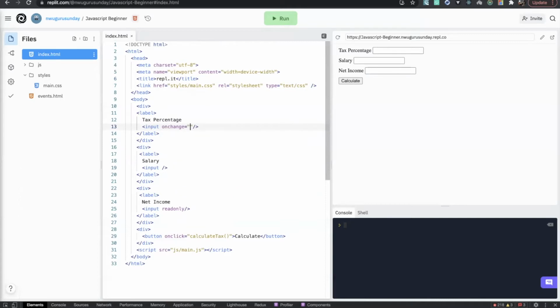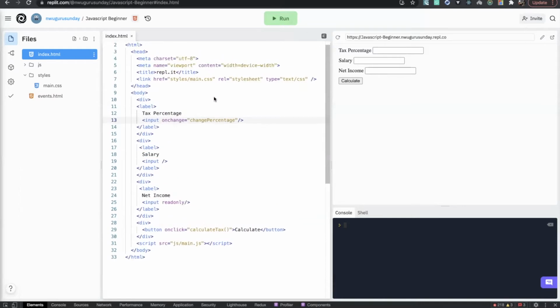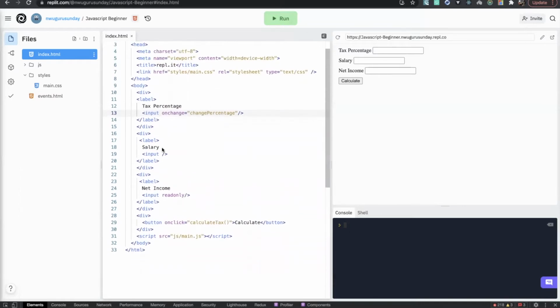Once it does, we want it to call changePercentage. That's the name of the function we want it to call. Take note, I did not put parentheses. When you don't put parentheses, JavaScript is going to call this function anyway, and it's going to pass it the event that is triggered. When we write this function, I will explain more.